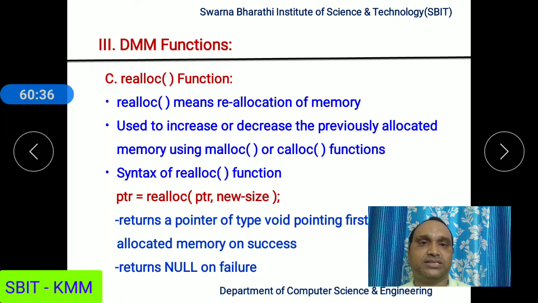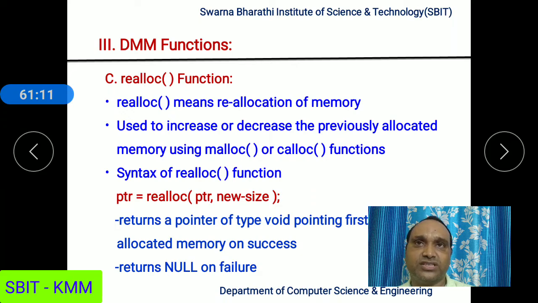real-time applications initially you may assume that you may be having only 10 values to store, so therefore you are requesting the space for 10 values, and after storing the 10 values you may find that 3 or 4 more values are there, so therefore there is a need for storage space for storing these 3 or 4 values. Then immediately you can reallocate that space by making a call to, means you can request for additional space by using reallocation function. Or sometimes it can be in the reverse way.